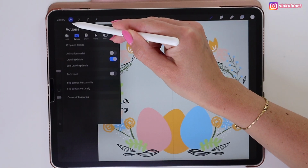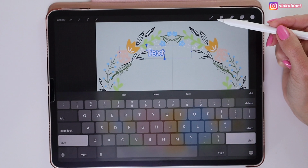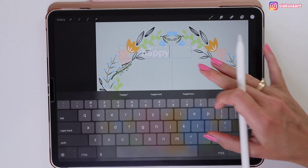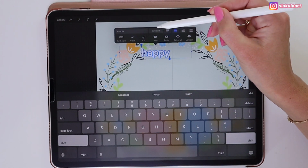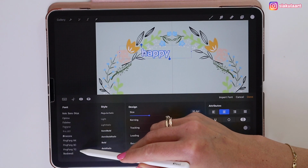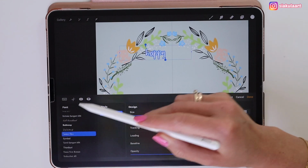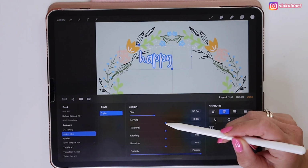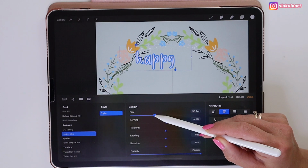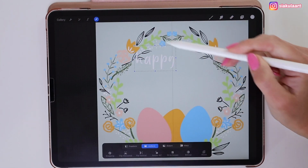To add the text, go to the Action menu, go to Add, and click Add Text. Write Happy. Select the word by tapping on it, and now we can change the font. I'm going to pick this, Summer Vibes. Here you can change the size and do some other adjustments. Click Done and click on the arrow to move the text.